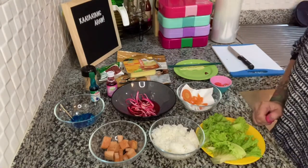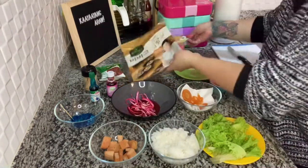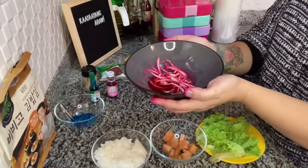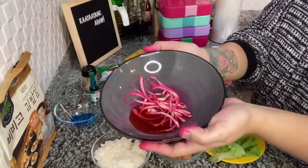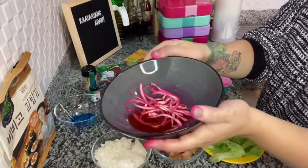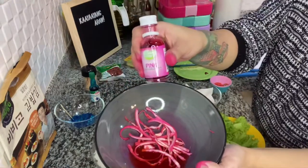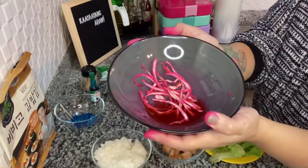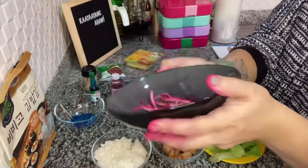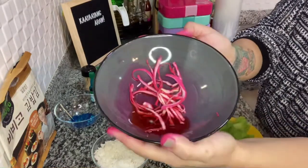So for our ingredients, for the calavera, we have white rice here, of course. Then we have a nori sheets. And for the grin or for the smile ng calavera, the mouth, I have here cabbage. Yung cabbage ko, guys, is just a regular green cabbage, which I soaked in a pink food coloring. So you can use red cabbage as well. It's just that yung grin or yung smile ng calavera sa Coco is color pink. So I decided why not just be resourceful and just try and color the cabbage.